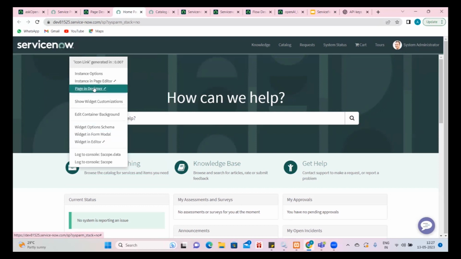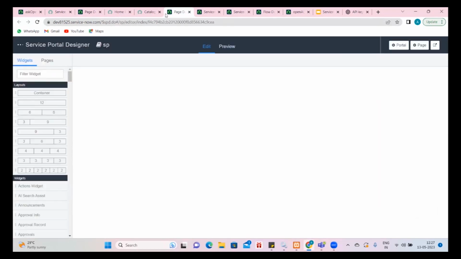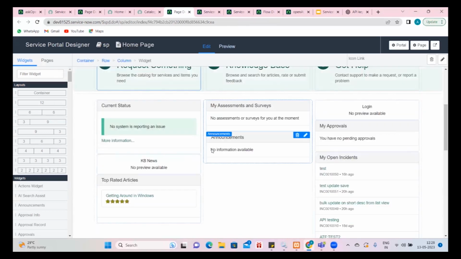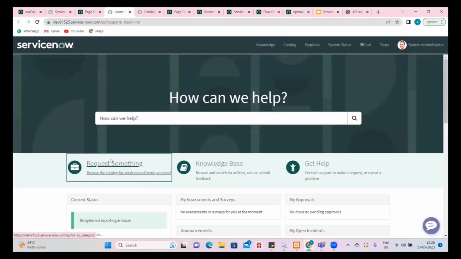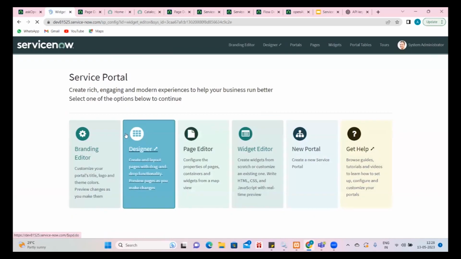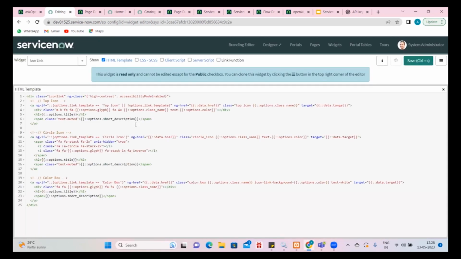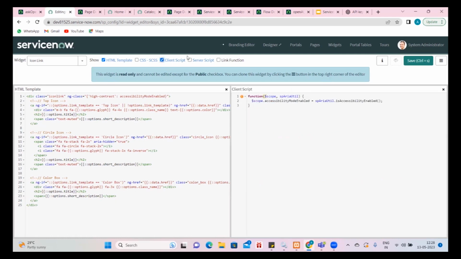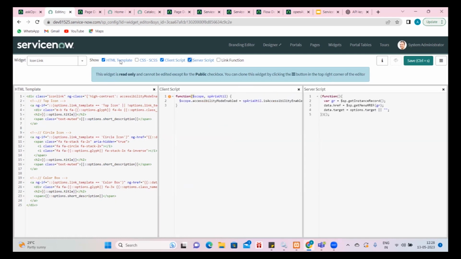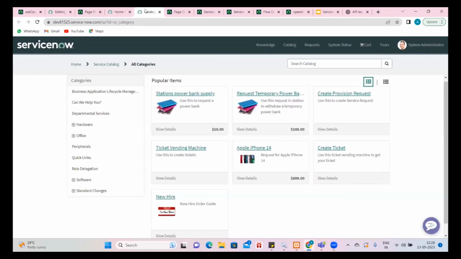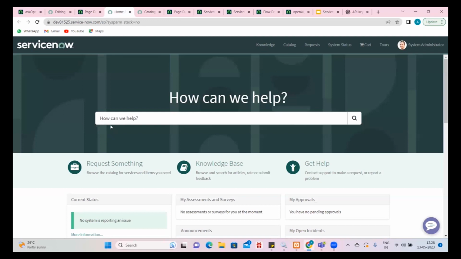So we can open the page, you can see how the page looks like. It has all the container information, widget information. I can just drag and drop here. And similarly, if I want to edit the widget, you can always control right click and do a widget in editor. So the widget will have all the code that is responsible for populating all this information in the portal side. It will always have an HTML template, some client-side script, some server-side script to process whatever that we are doing right now on the home pages.